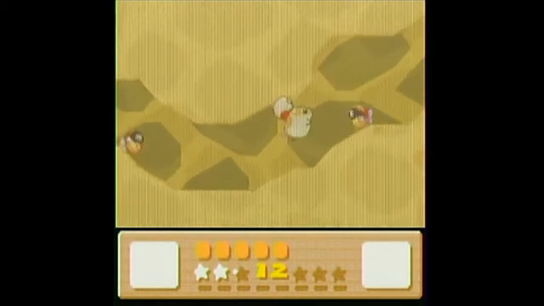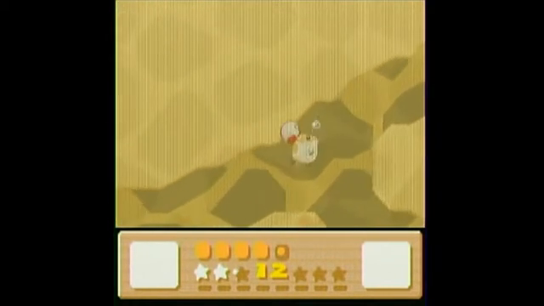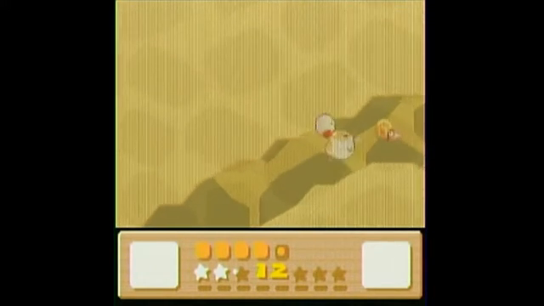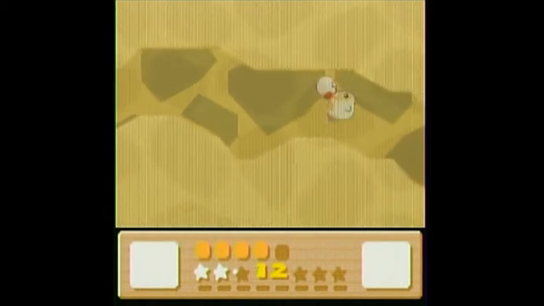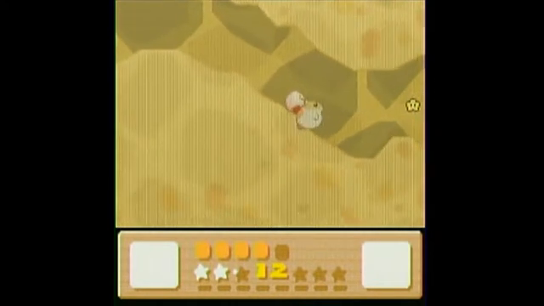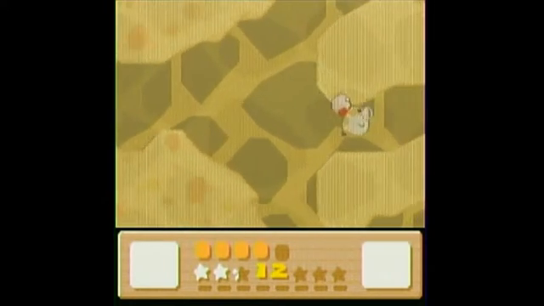But yeah, this area has multiple pathways, and to get to Hard Star, you want to take the downward pathway, then the upward pathway. Okay, those bubbles completely missed. And there's going to be one more fork in the road up ahead. And it's the middle pathway.